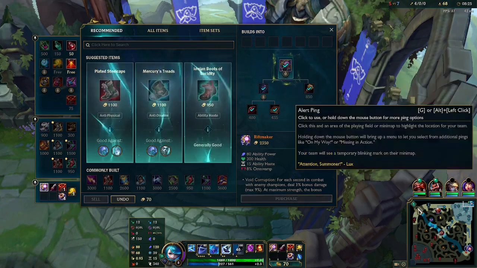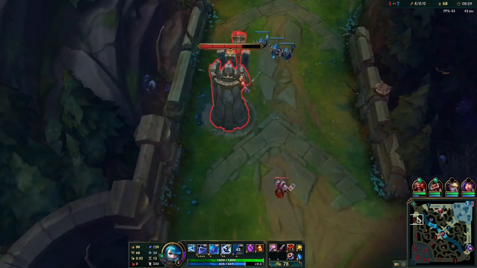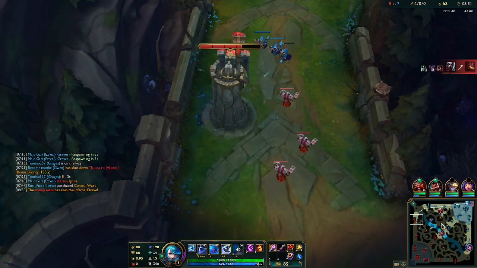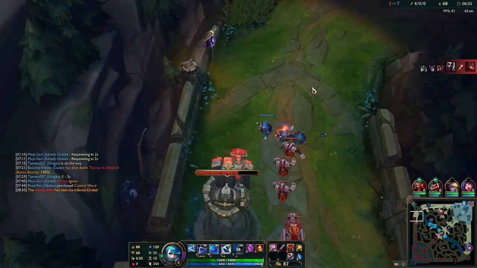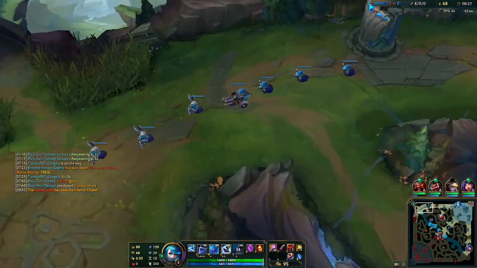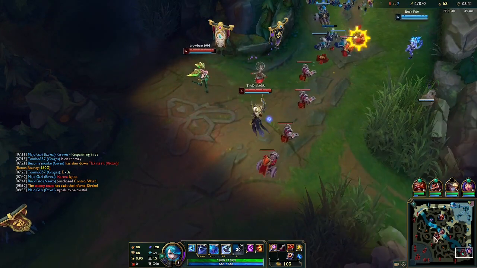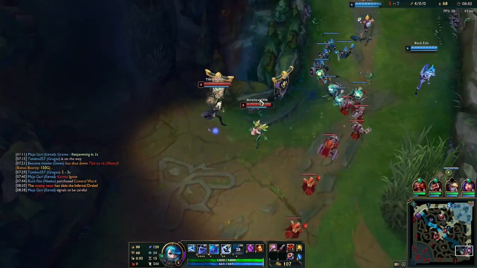If I was facing something like Riven or something with good wave clear, I wouldn't really do it, because then I would lose many minions by the time Jax comes to the lane, and when I come, those minions will be under my tower and I will be losing. But now Jax has bad wave clear, so I can afford to do it.